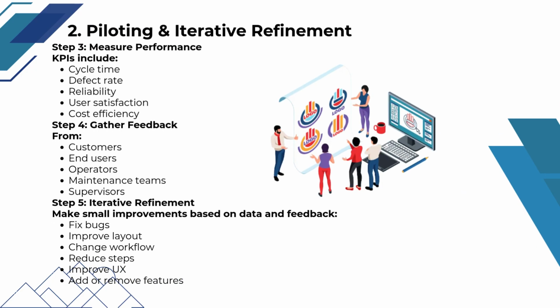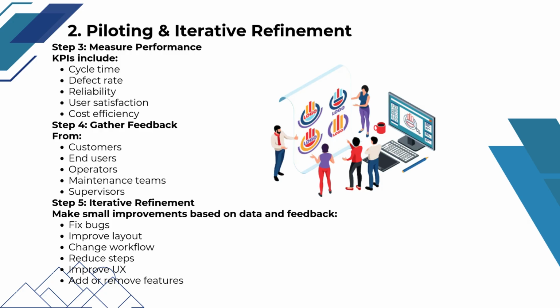After the pilot is executed, performance is measured using key KPIs such as cycle time, defect rate, reliability, user satisfaction, and cost efficiency to evaluate how well the design performs in real conditions. Feedback is then collected from customers and users, operators, maintenance teams, and supervisors to understand practical challenges and improvement opportunities.